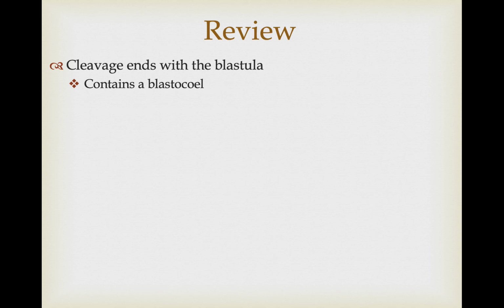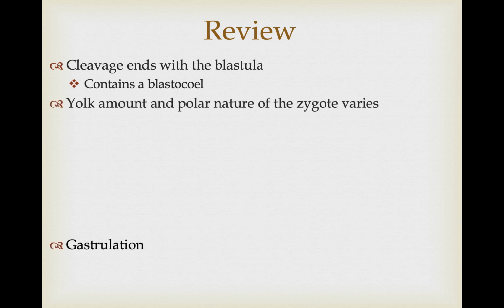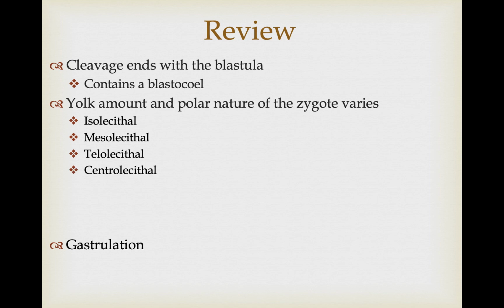Cleavage then is initiated once fertilization takes place and ends with the production of a blastula, and that contains that interior cavity called the blastocoel. We talked about the yolk and the amount of yolk and whether it forms a vegetal pole, an animal pole, and it can be isolecithal, not a lot of yolk evenly spread, or telolecithal, lots of yolk concentrated in the vegetal end. And then centrolecithal is a specialized group. It's actually pretty widespread, though. The arthropods have centrolecithal eggs.